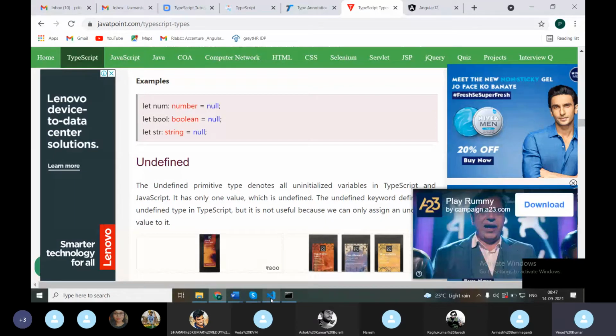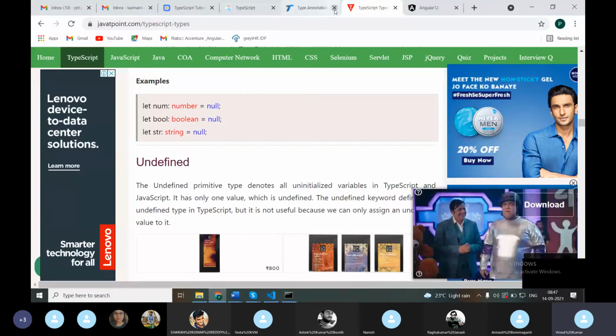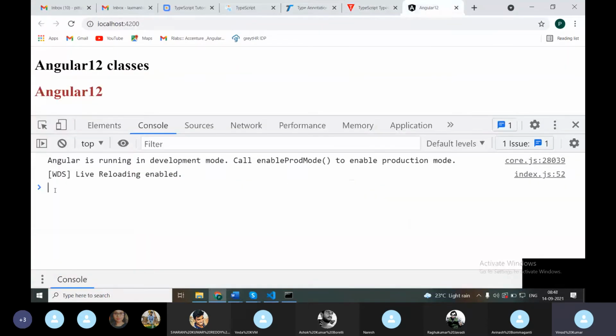But the thing is, see how we will declare the data type. This is the JavaScript one. In JavaScript, like this, we will declare the variable.